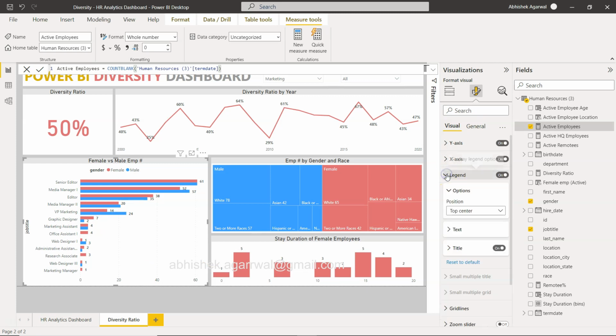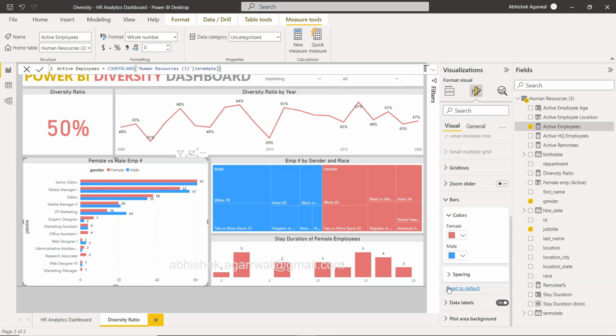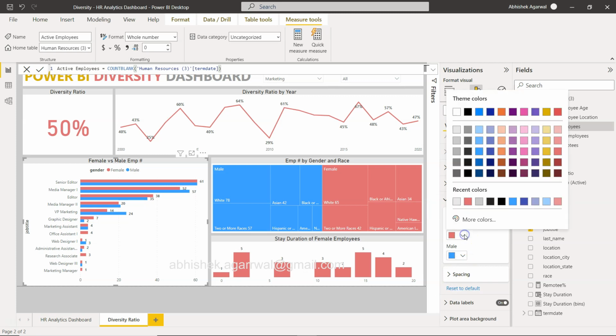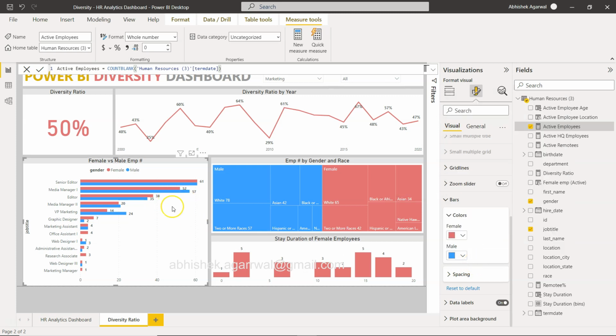Then legend is this, what we have shown over here. We have the bars. Bars is where I'm changing the color, as you can see, this color. And for male I'm showing sort of a blue color, which is this one, and then you get the chart, right? So that's the setting for male versus female employees, very straightforward.